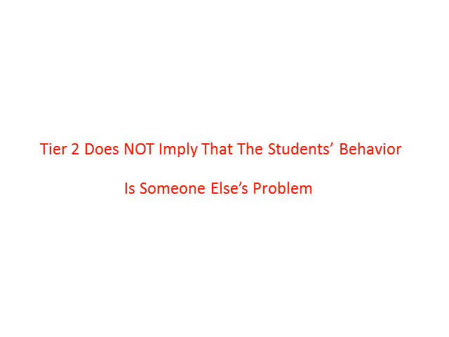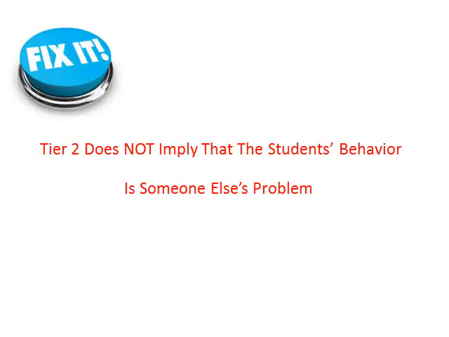Also, tier 2 does not imply that the student's behavior is someone else's problem. This is a big one. A lot of times, a facilitator for a check-in, check-out may also be a special education teacher. And oftentimes when people get in the mindset of, okay, well, this is the go-to person for so-and-so's behavior, then that doesn't make it a team effort. And that's something we need to always keep in mind with these interventions, is it's still a team effort, regardless of who the go-to person is.